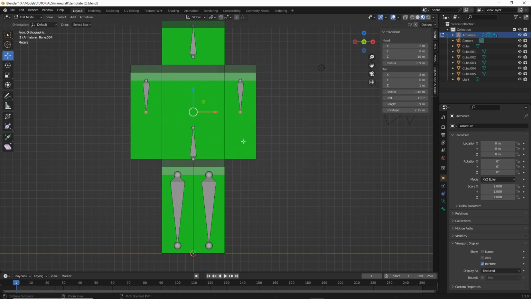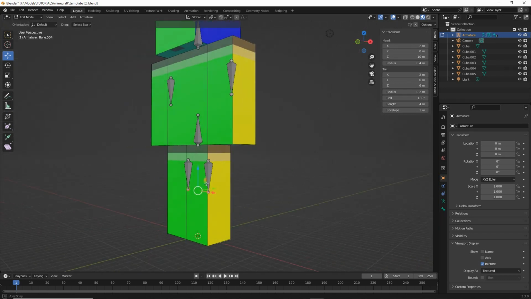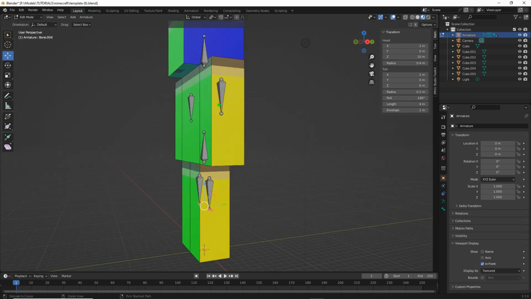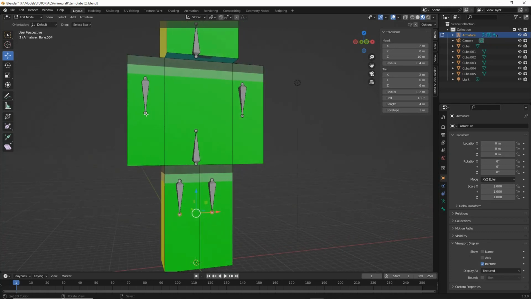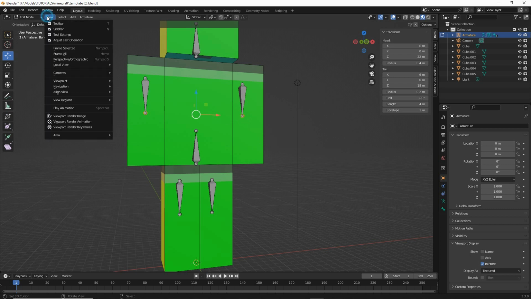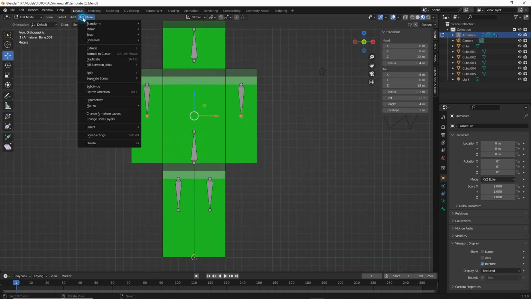Or if we wanted to do more complicated animations, so if we wanted the limbs to articulate, say at the elbows and the knees, so we give our character fake elbows and knees, what we can do is select the tails of each of the bones. Let's go into viewport front, and then we can extrude additional bones.